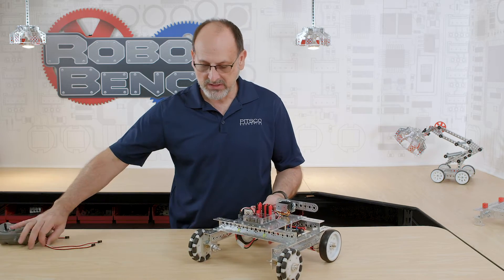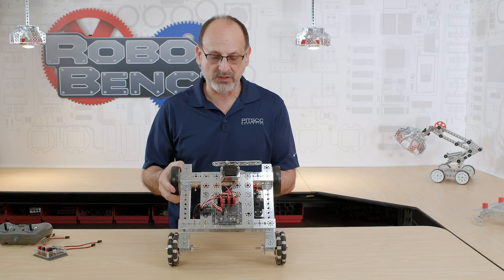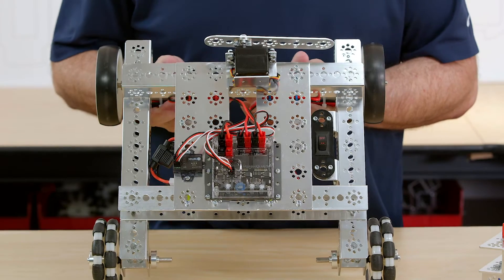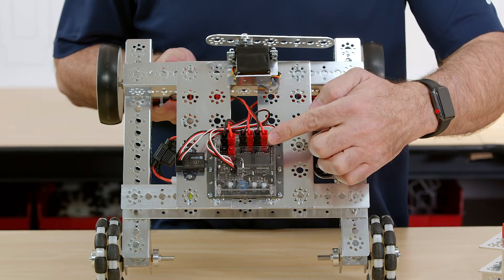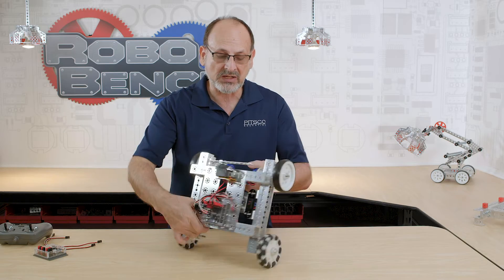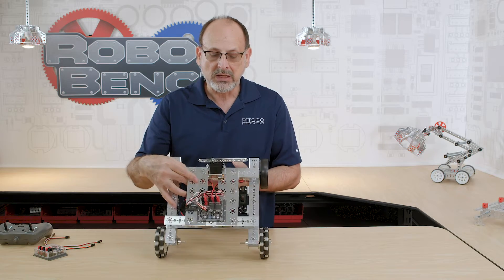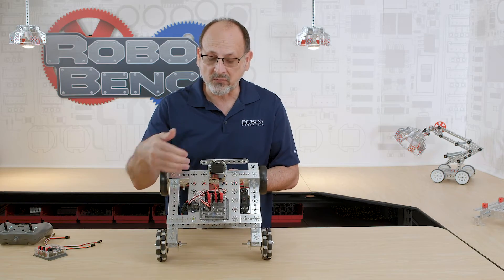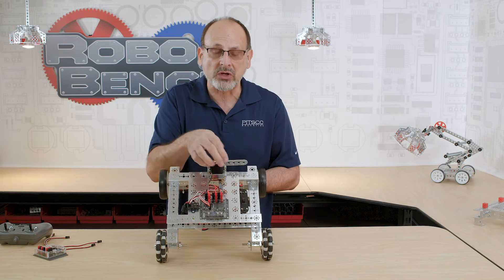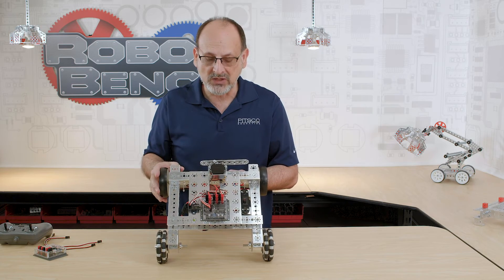Let's look at how it actually goes on a robot. I'm going to hold this up so we can see the box clearly. Let's start with our connections to our motors. We have Anderson PowerPole connectors — red to red, black to black for both motors — going directly from the cable coming from the motors into the box. The only thing you'll have to decide is what is the front and back of your robot in order to decide which input you're going to use. You've got motor one and motor two, and those are going to coincide with your motors.